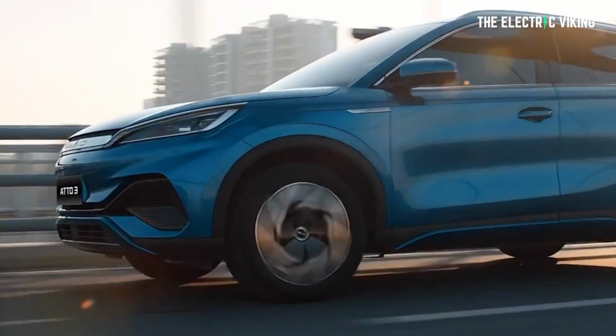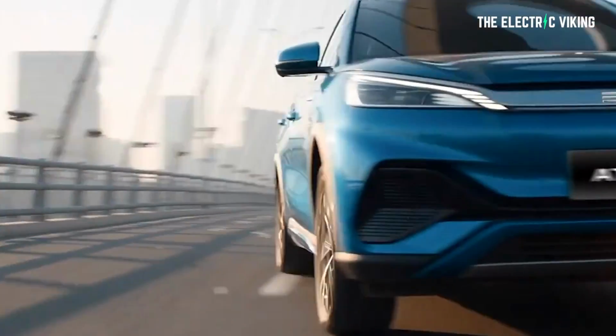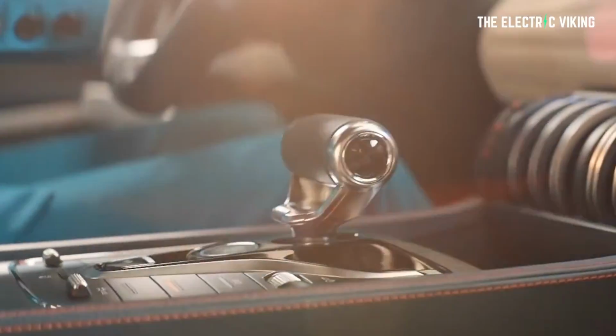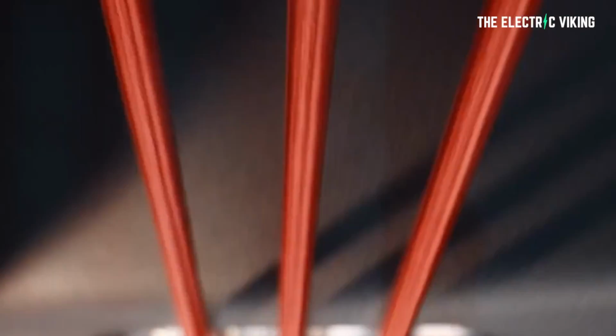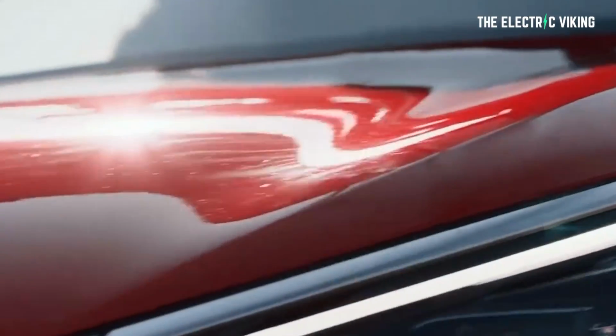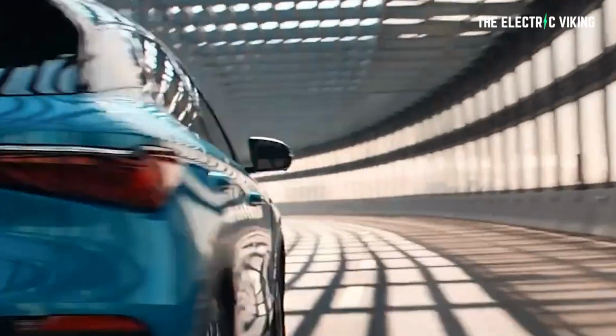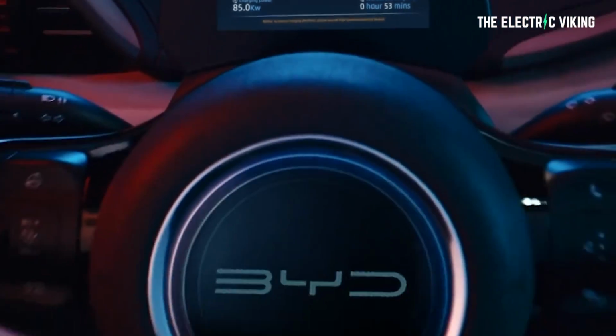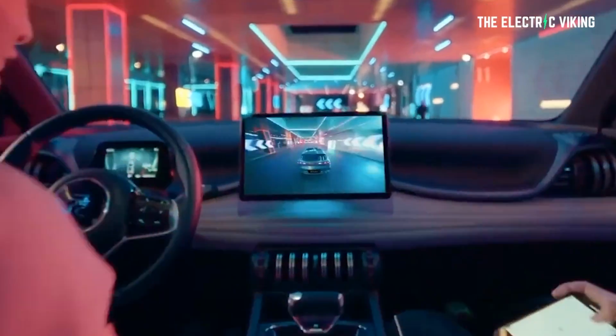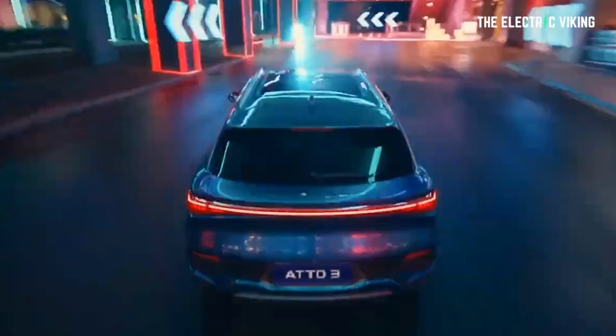Now, the other thing that I'm disappointed about is that BYD has reduced the warranty. In China, BYD has a lifetime warranty on their cars. Here in Australia, for some reason, the warranty was initially announced that it would be 7 years for the car and 8 years for the battery. BYD has just recently changed that from 7 years down to 6 years. And this has happened after people have entered into a contract with the company.